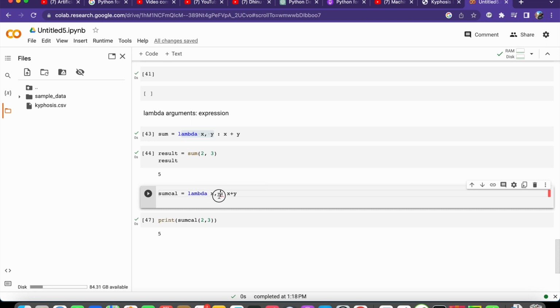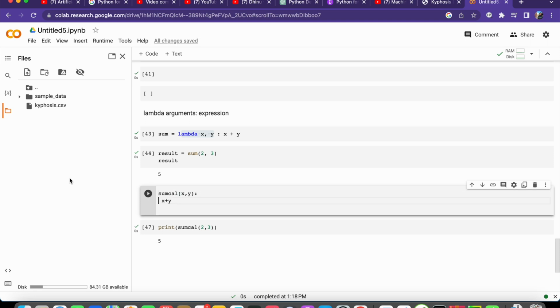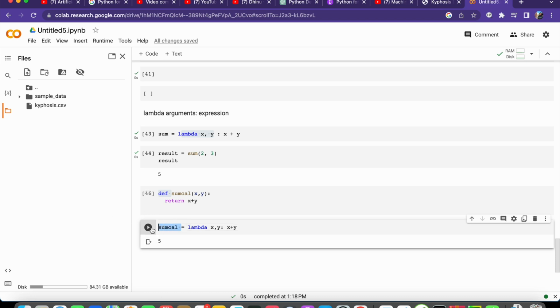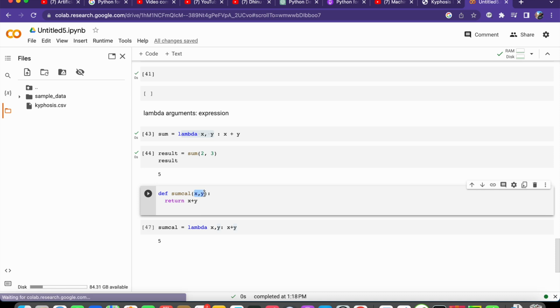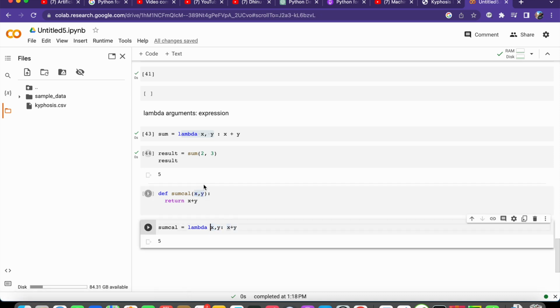Then here we are taking the same arguments that we took in the function. So let me keep the function so we can demonstrate that. Okay, here sum_cal is equal to lambda, then we are taking those arguments x and y, then after the colon we are returning the sum of x and y.